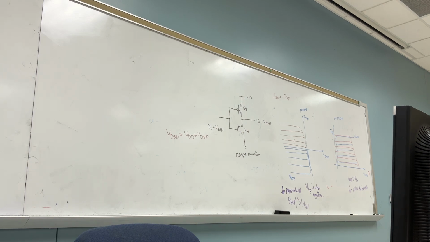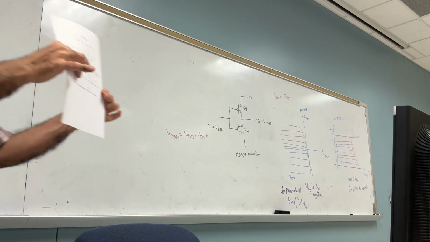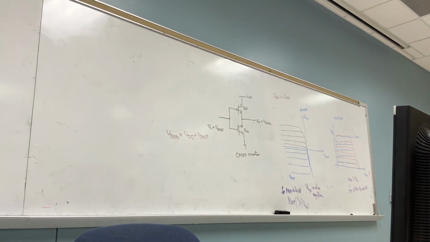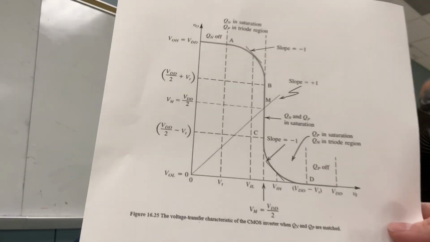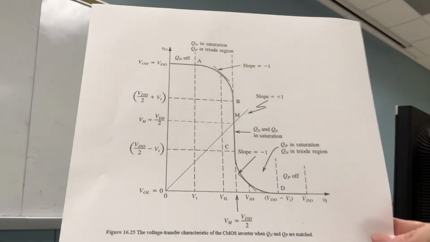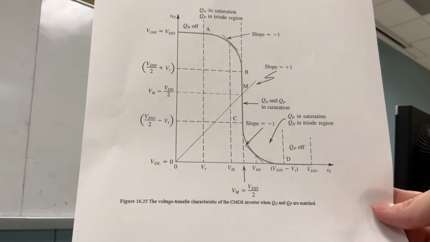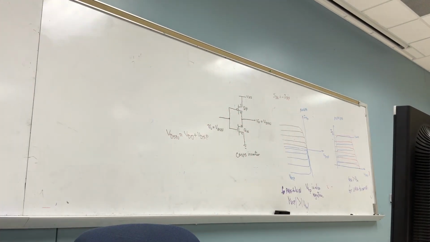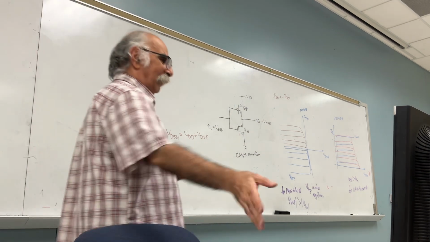Okay, this is the goal, to find this. By the way, does it look like an inverter? Yeah. Now, I want you to see the transition region. Before I show you how we get this, look at the transition region. Is it sharp or slow? This one is sharp. Did you get it or not? Clear so far? Question? Let's see how we get this.